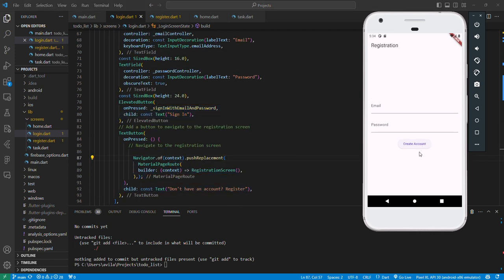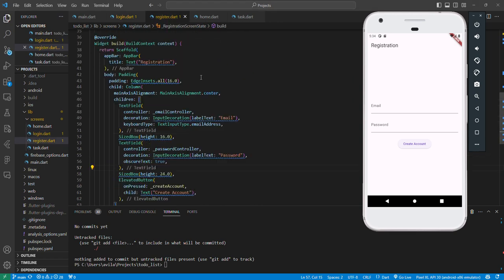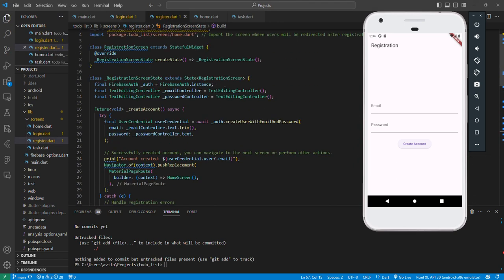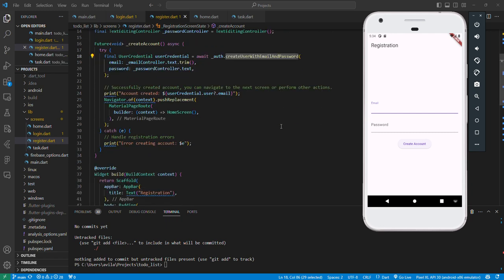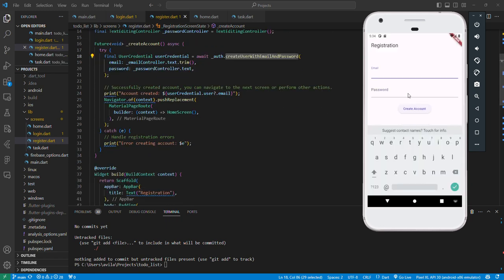For the register screen, we click on register, and it has the same approach where we have our authentication instance and our two text controllers. The only difference is that instead of signing in, we use create user with email and password. So we can create some credentials.